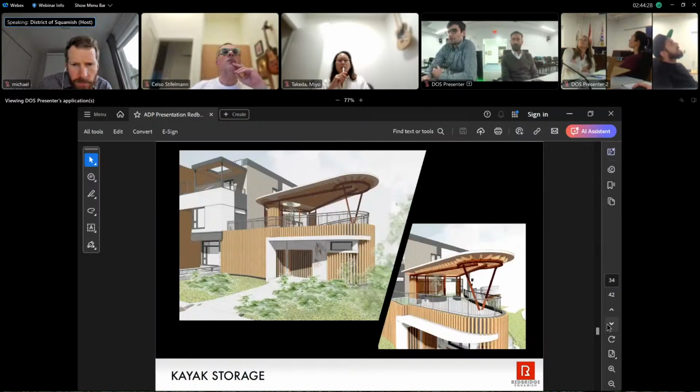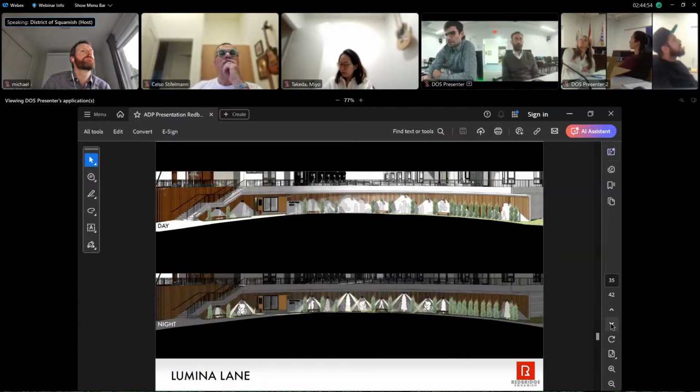Moving on to the kayak storage, that heat treated wood is carried around here, and we're coloring the concrete black to provide even more contrast between the two. There are playful symbols to let you know that what's in there is kayaks. Above is a sitting area, which we consider a nice meeting area. You can see people kayaking in the channel from here and interact with what's going on. And we drew a little red steel from Redbridge South.